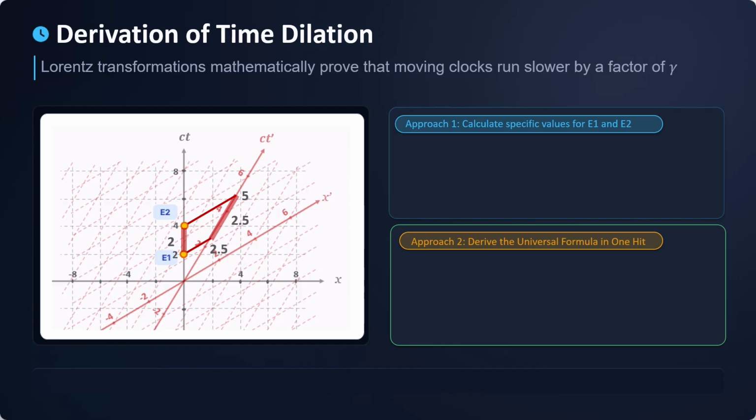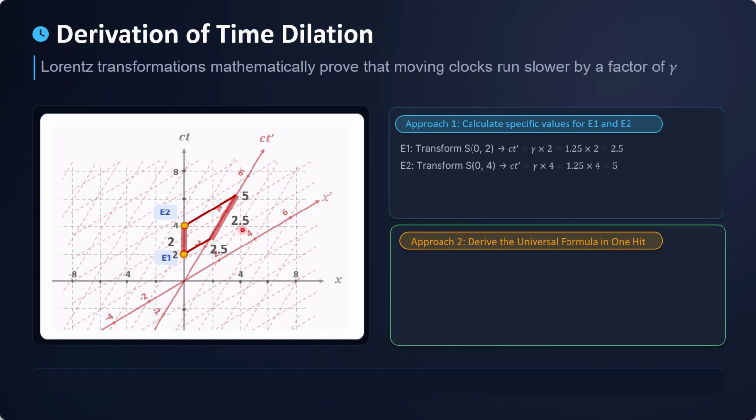All right, team, time to challenge treasure number 2, the complete math hack for time dilation. We already saw this visually on our map, but now we're going to prove it with 100% mathematical precision. We'll keep using our rocket with a velocity of v equals 0.6 c, where gamma equals 1.25.